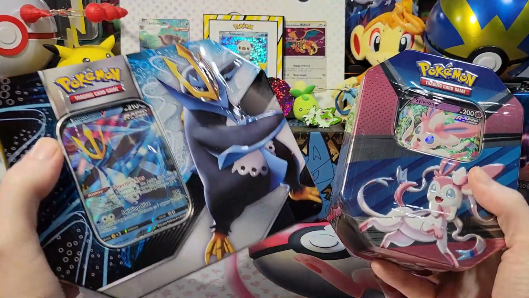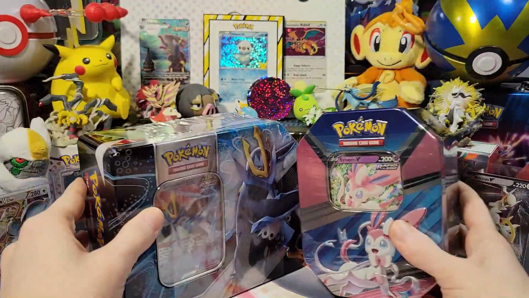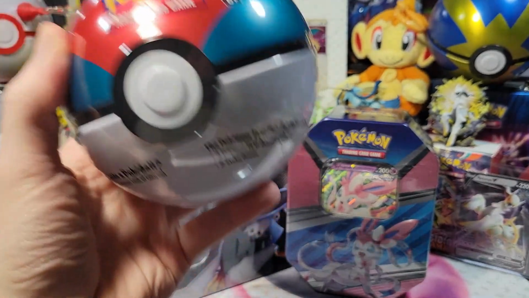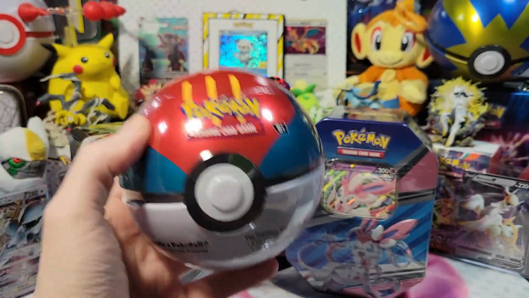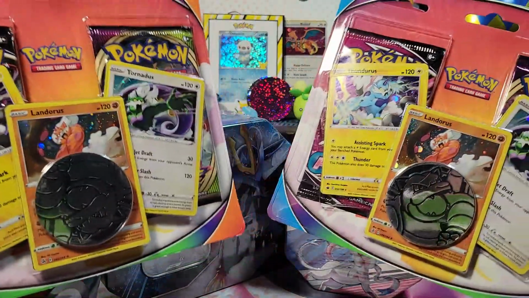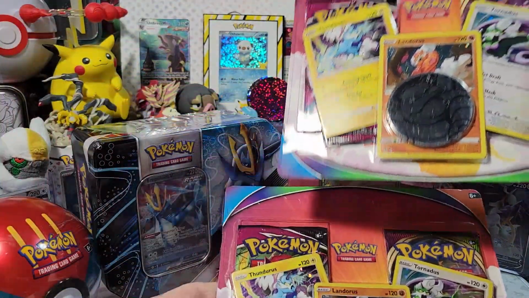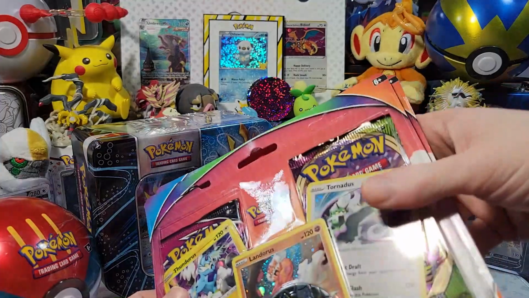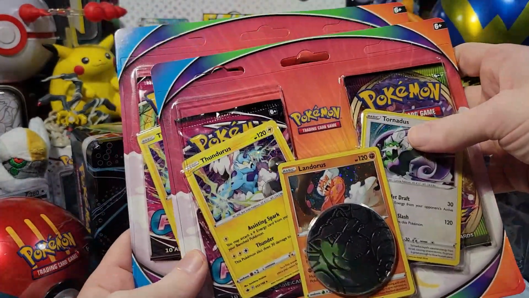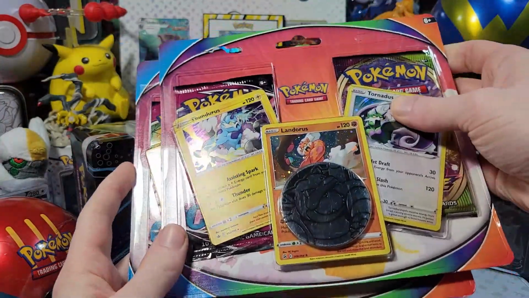This time, we have, honestly, more than this. We got more than this. We got the Empoleon tin and the Sylveon tin, and we got a Lure Ball tin, which for some reason feels like there's a rubber ball inside there, but that's for somebody to open. And we got two of these. These were just stuff that I found on the Pokémon Center that I wanted to get because they were just there. So, yeah, next week will be the new set, Teal Masquerade, I think it is. So, we'll be opening up that.